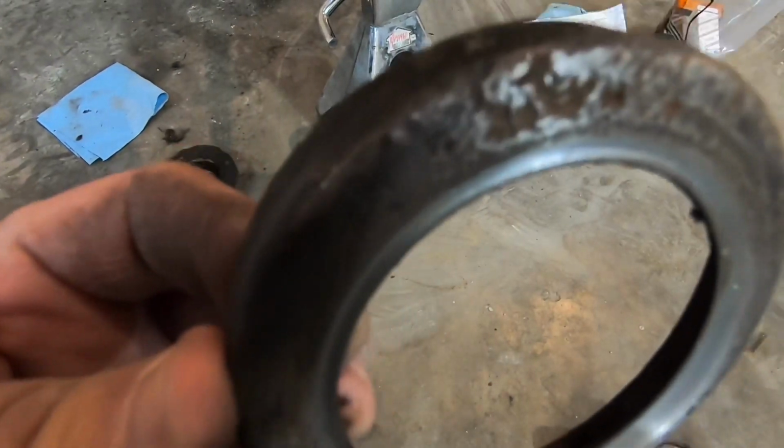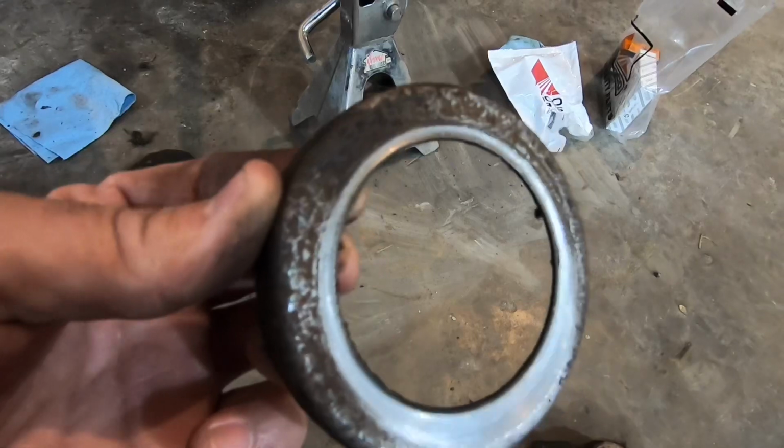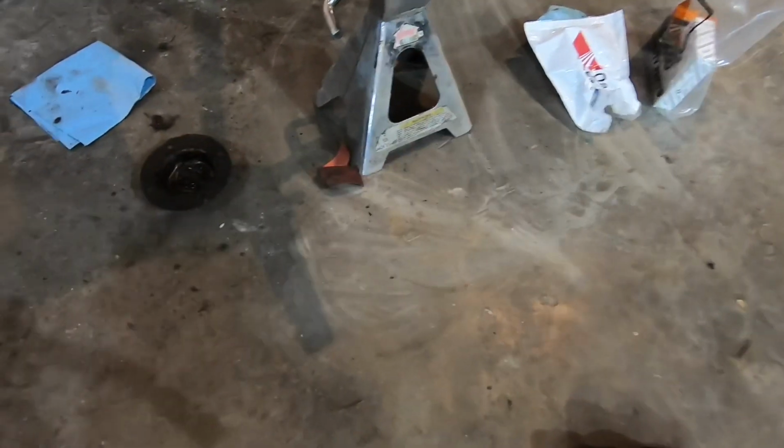Well, this is the seal cup that drives onto the spindle before you slide the hub on, and it is nasty, rotted, rusted, and of course they didn't include this in the bearing and seal kit, so back to the dealership.